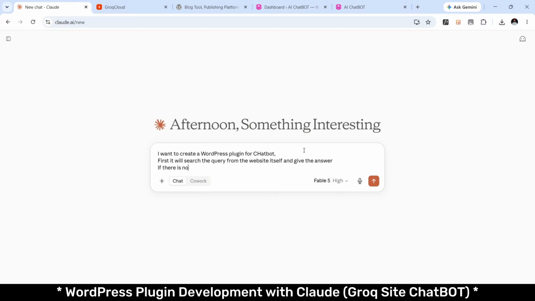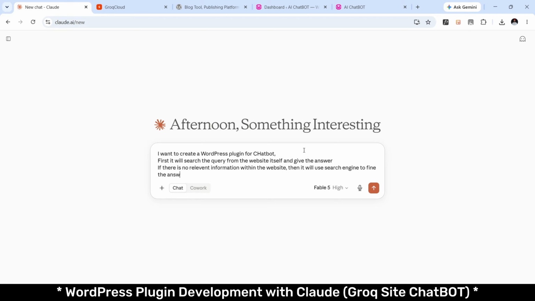If there is no relevant information within the website, then it will use a search engine to find the answer.